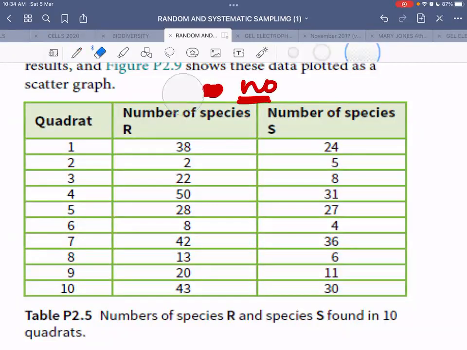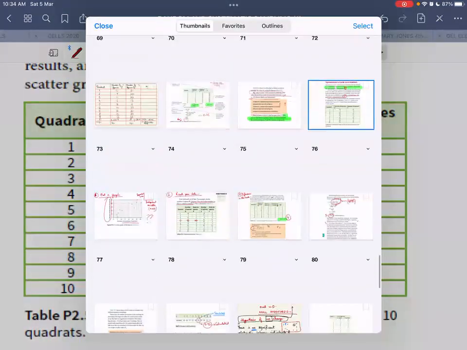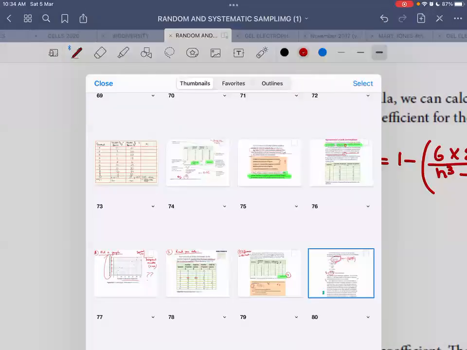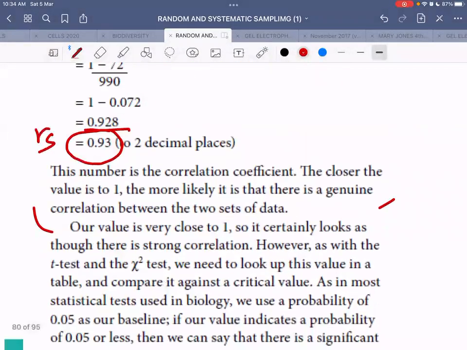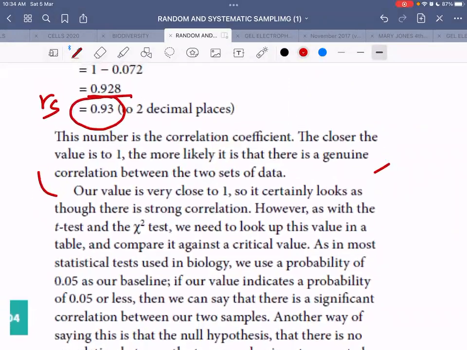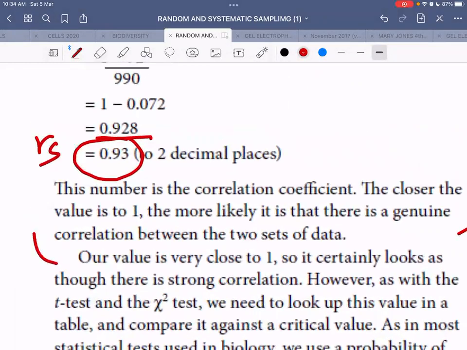समझ आ रही है बात? यस यस, ठीक है। अच्छा, अब हम इस पे चलते हैं। जो ये पार्ट था जो मैंने थोड़ा सा स्किप कर दिया था रीडिंग में, कि when I was doing this calculation and when we reached to 0.93, तो हमने ये कहा कि हाँ लग रहा है भाई कि this number is very close to 1, और since ये number किसी negative sign के साथ नहीं है, तो most probably there is a positive linear correlation between species R and species S.